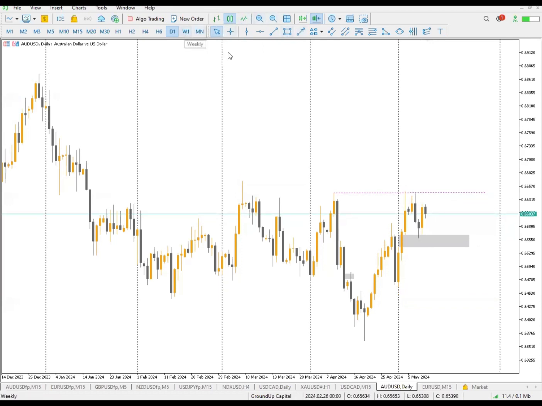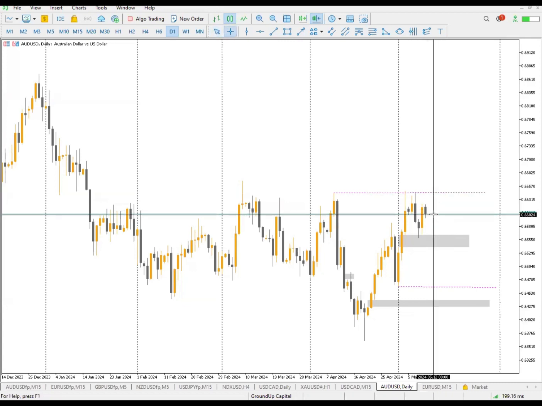So since we have tapped into that fair value, there is a chance that the market might want to go deeper down into this sell side liquidity right here, right? And don't forget that below that sell side liquidity, we have a fair value but also we have a fair value right here that we've tapped into. So this one right here would be a lovely place for us to actually reach, right?